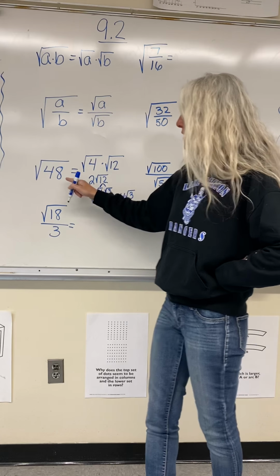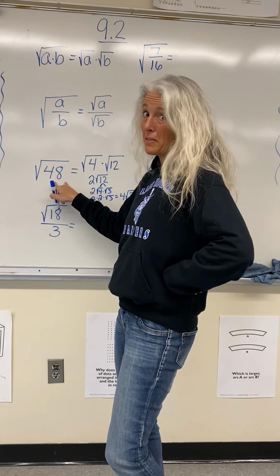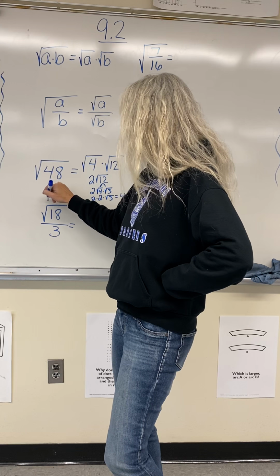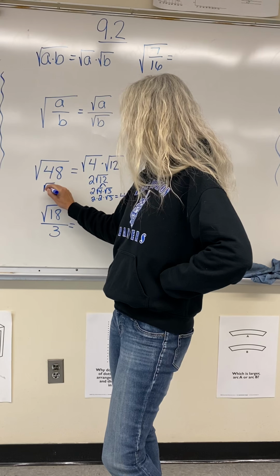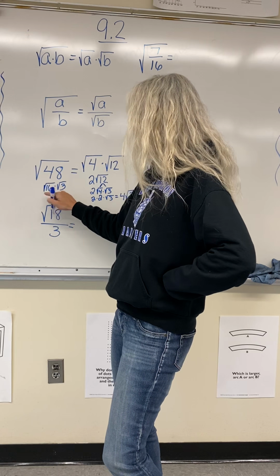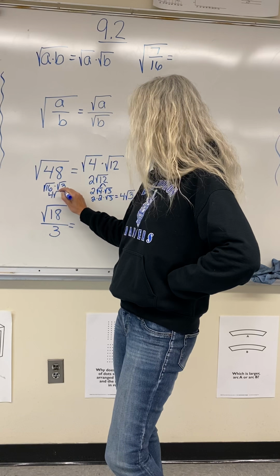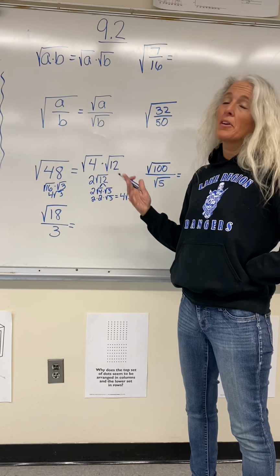Now, just as an aside, if instead of picking 4 and 12, if I had picked the biggest perfect square that goes into 48, we could have actually called this the square root of 16 times the square root of 3, and the square root of 16 is 4 root 3. So here we would have done it in one step. Over here we did it in 2 steps. We get the same place.